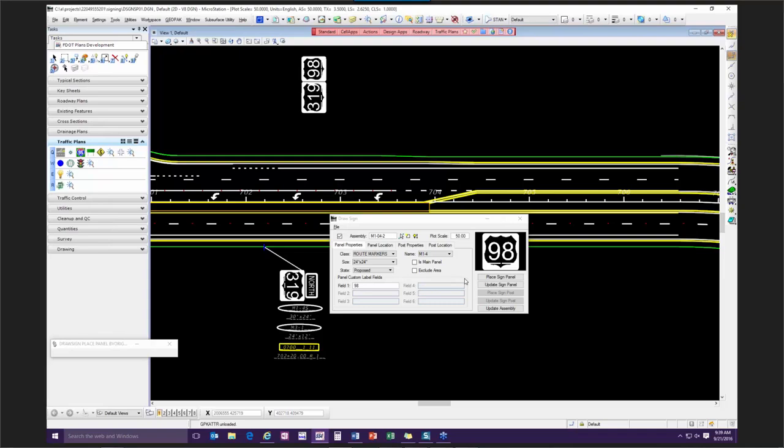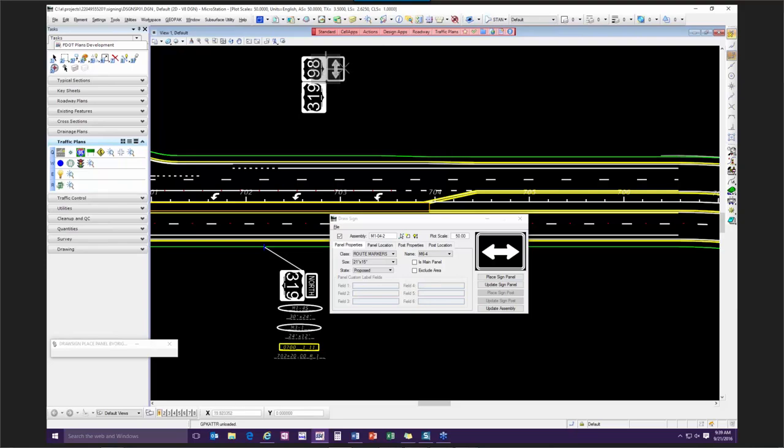Then I want to go in and select some arrows to go up underneath it. Okay, so I need M6-4. Okay, and that is going to be 21 by 15. It's not a main panel either. Place this panel.